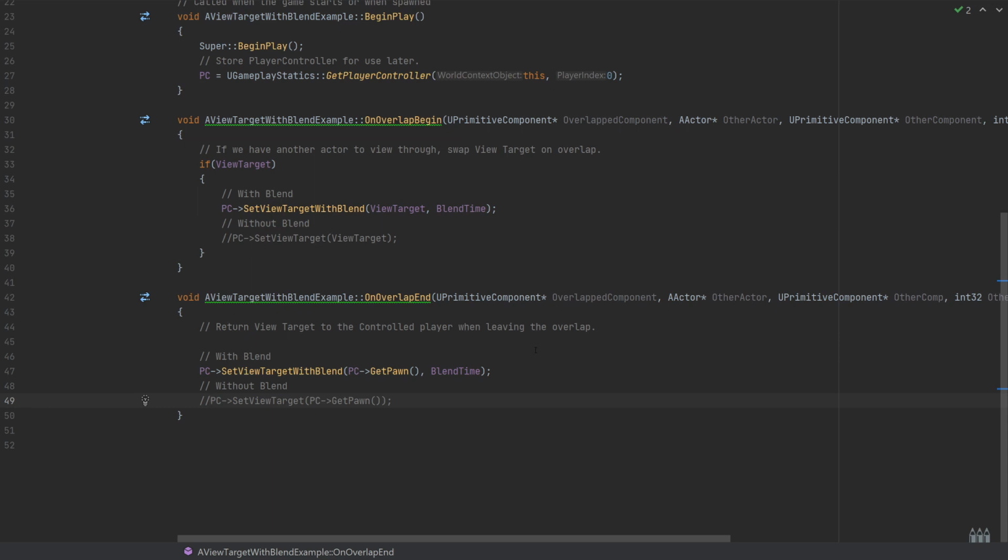Now, one thing that I think some people may get a little bit confused with, can be obvious for some people, maybe not for others. This is just a very standard AActor class that is being passed in. I think I've seen it in the past where people automatically assume it needs to be another camera. So they'll place loads of cameras around the scene and set their view targets from one camera to another. That's really not needed.